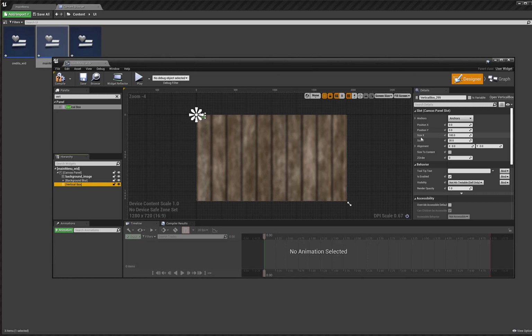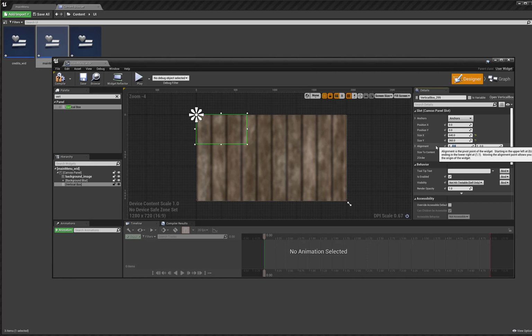What I'm going to do instead is make this roughly a third of the size of my entire canvas that I'm working with. So 1920 by 1080, a third of that is going to be 640 by 360.